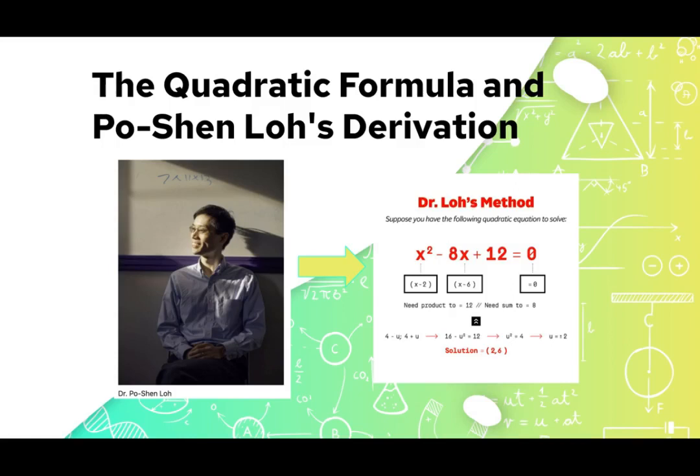His method was based upon known ideas at the time, but had never before been expressed as a comprehensive algorithm as he did. Dr. Loh's method uses the idea of the 2 roots of every quadratic equation to make a simpler way to derive those roots. He realized he could describe the 2 roots of a quadratic equation this way. Combined, the 2 roots average out to a certain value, which is negative b from the standard form of the equation, the opposite of b, coefficient of the linear term. Then there's a value u, a distance that shows any additional unknown value from this middle point.